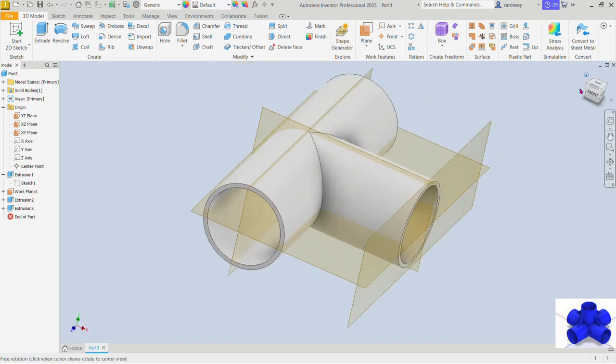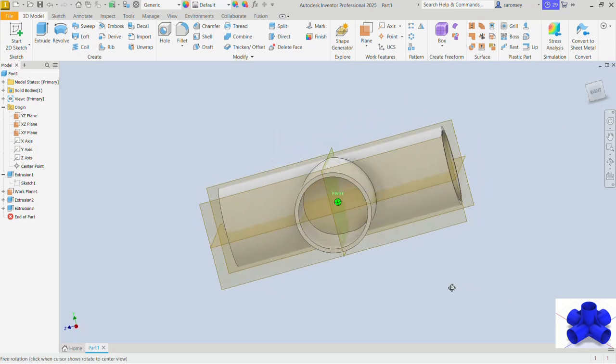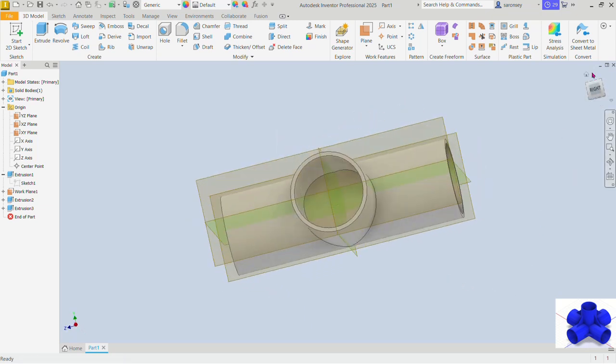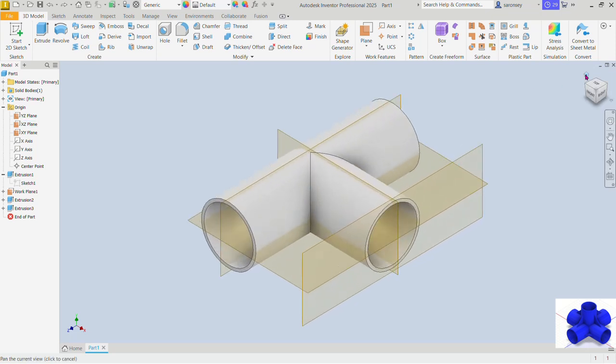Let me get the isometric view. You do that by clicking on the home button here. You can also look this way. Now you can double click the scroll mouse button or even use the home button up here so you can get your work in focus. Next, we want to create the mirrored copy of this feature on the opposite side.